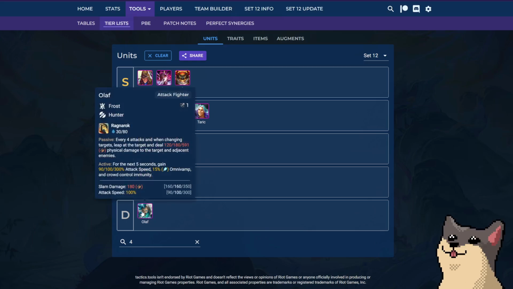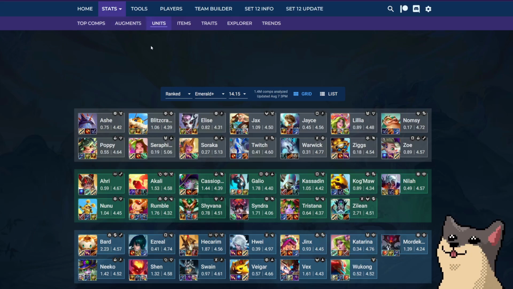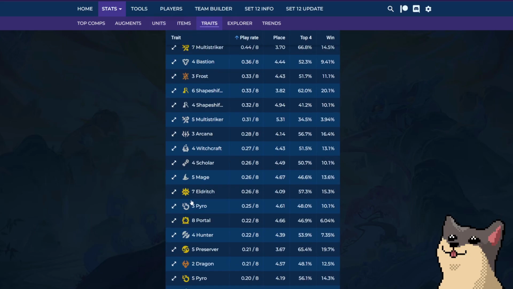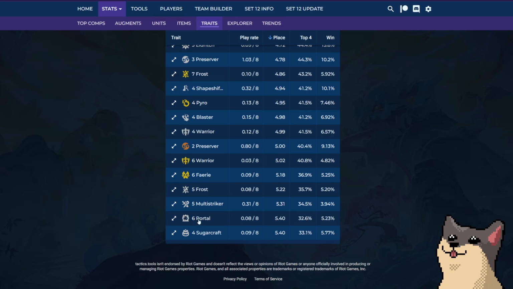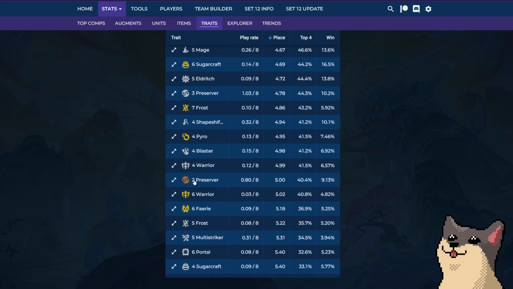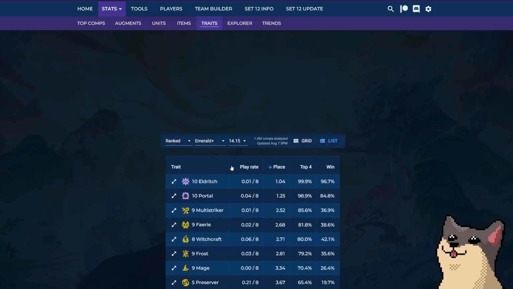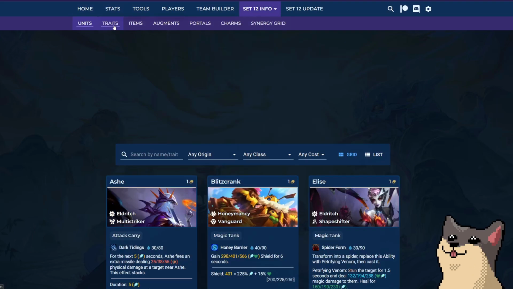Olaf sucks. Now, I'll tell you why Olaf sucks. Olaf sucks because he is a Hunter. And Hunter, I believe, needs a takedown, right? If we go to here, how do I read the Hunter traits? It's probably way at the bottom. Well, yeah, Sugarcraft is going to place poorly. Where's Hunter? I want to get set 12 info here. Traits.